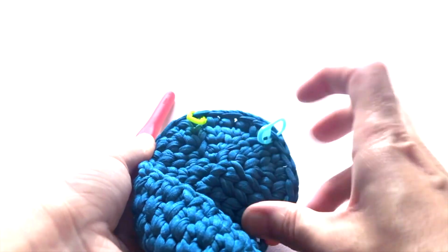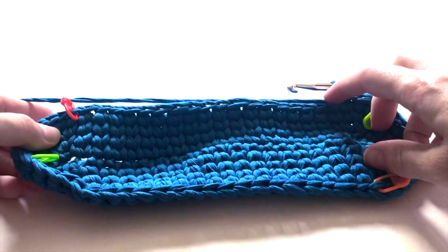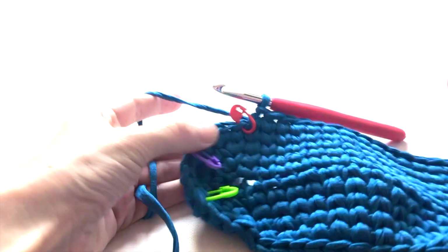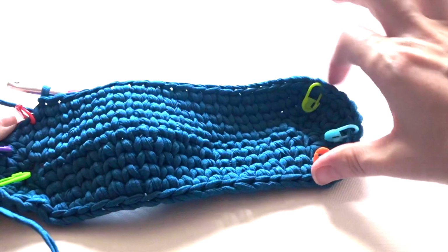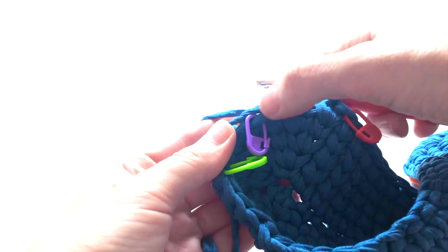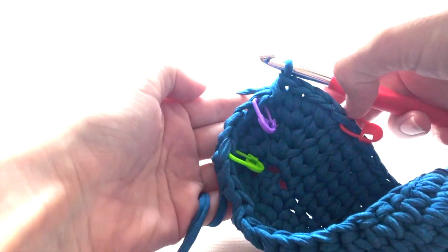Okay, here we are. This is the 5th round of the semicircle, and then we will repeat this pattern on the other side as well. So 17 stitches until the marker. Okay, finished 17 stitches until here, and I will repeat the pattern for this side of the semicircle, same pattern as the other side. So for one section, first stitch 1 increase, but then the next 3 stitches, 1 waistcoat on each. And I will repeat this pattern 2 more times.